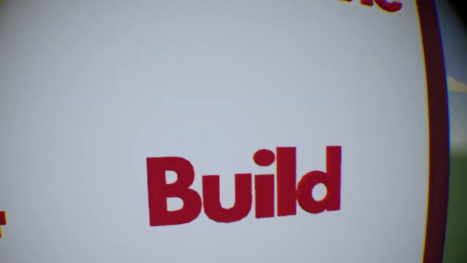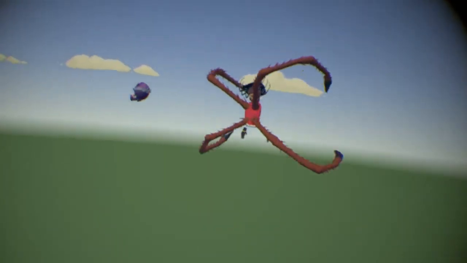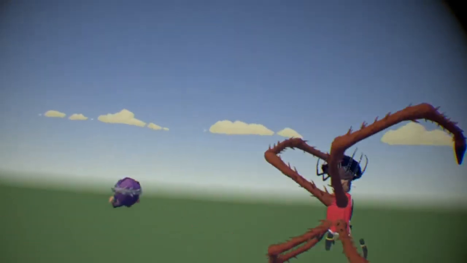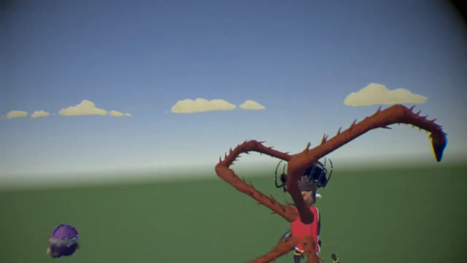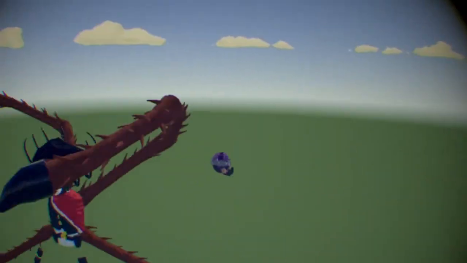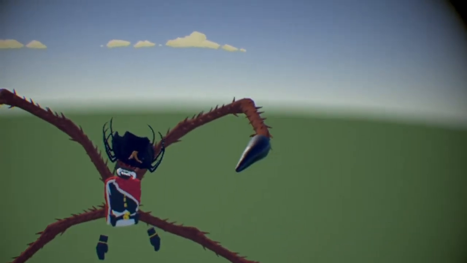Step 4, which you can guess is build. We're gonna freaking build this thing. You'll obviously just see a time lapse of me building the chicken. And yeah, I'm gonna start building, and once we're done, we'll discuss what maybe you should do after you finish your abomination against nature.